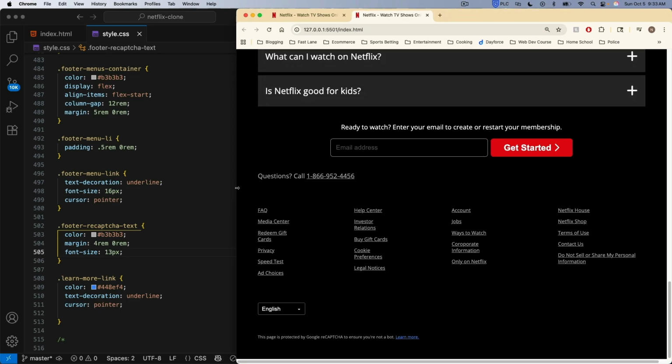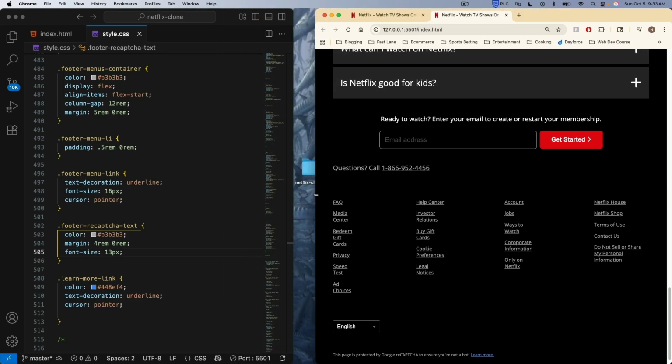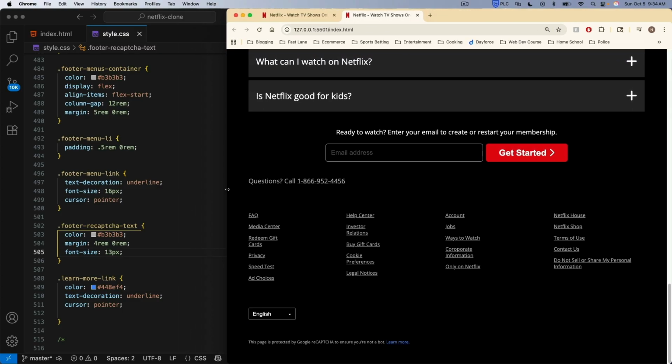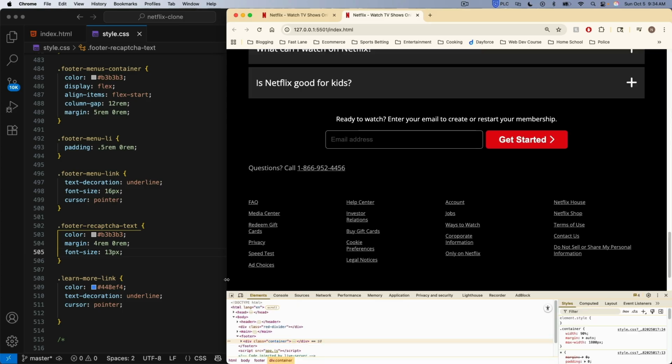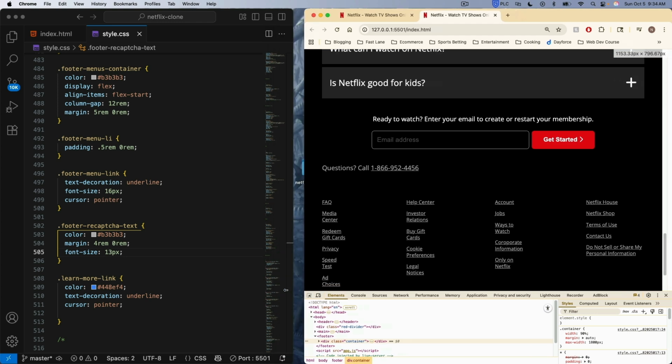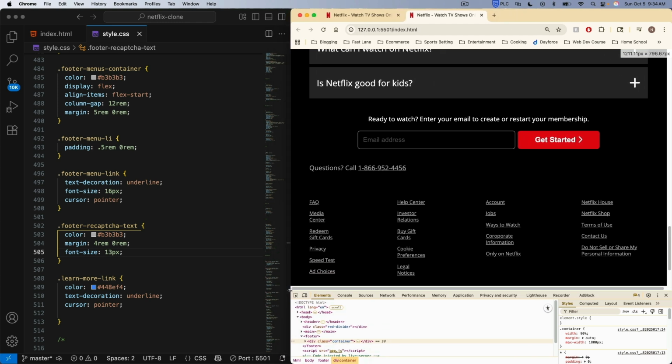So what we want to do is just basically flex them column when it gets to, where does this start looking bad? Let's do right click inspect, and it starts looking bad around 12, 11 pixels.